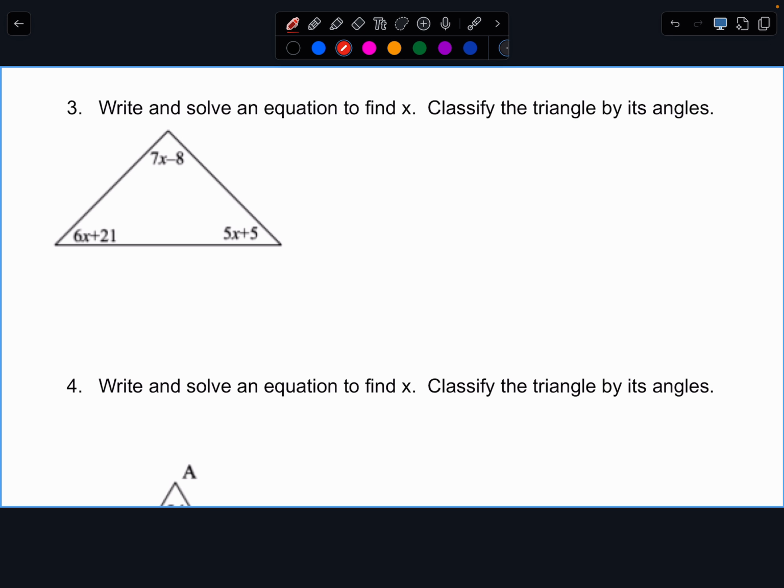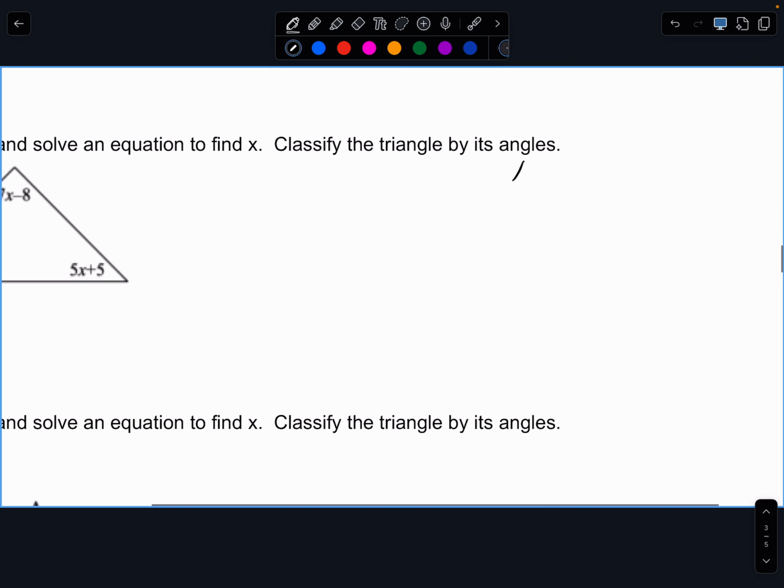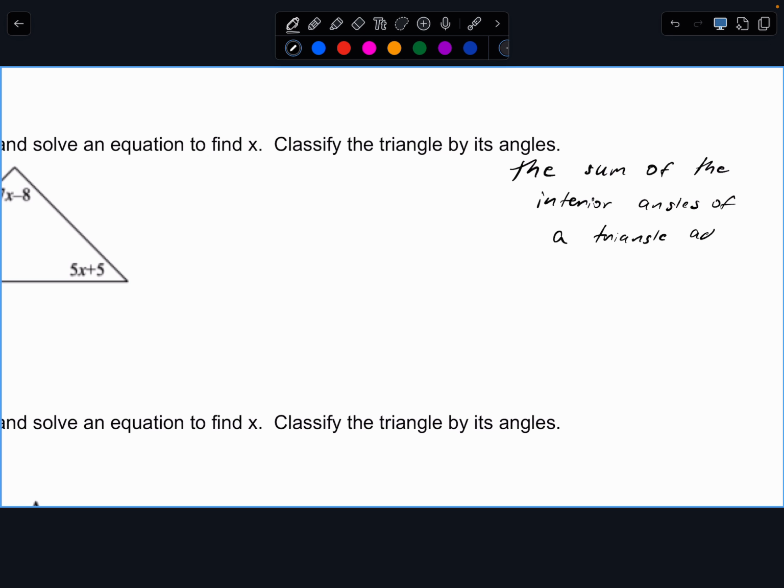Okay, so who has an idea for an equation that we could write? Who wants to raise their hand and try? Yes, go ahead, Max. If it is a triangle, then it adds up to 180. Okay, now all sides add up to 180? Not all sides, you're getting closer. All angles. Very good, right? You've got to be specific about what you're saying. So you're saying that the sum of the interior angles of a triangle adds to 180 degrees. That's what you're telling me, right, Max?